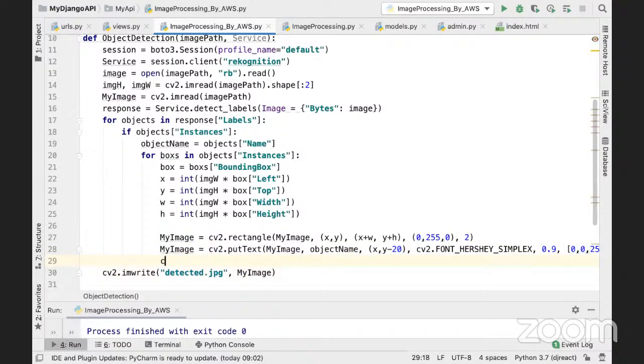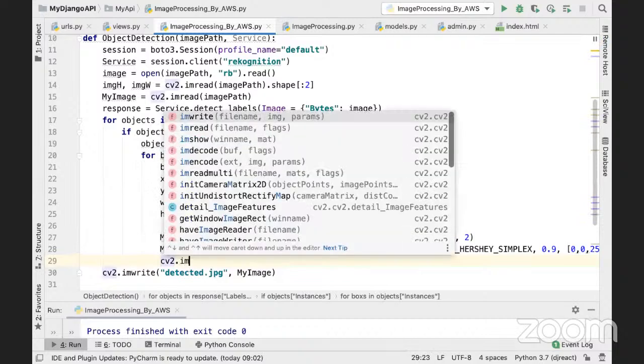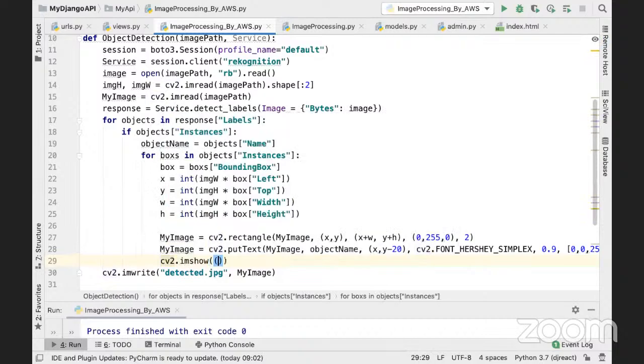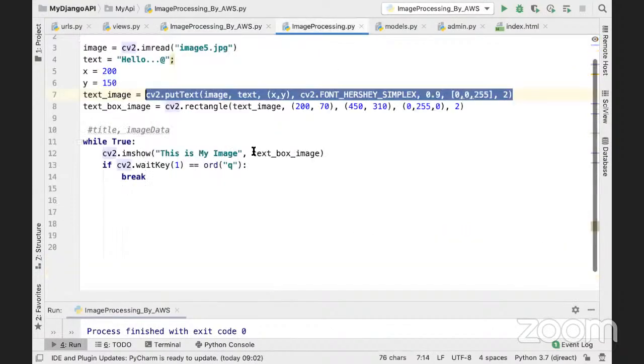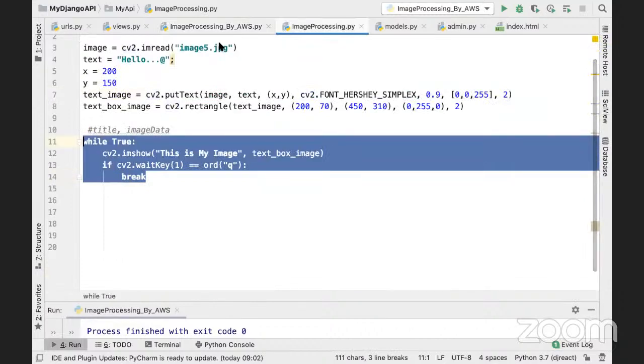Suppose I use cv2.imshow and write the detected image. I'm not going to focus on text, that's it. And now if we apply the same thing, a while loop, I'm just going to apply while True.